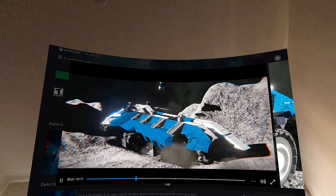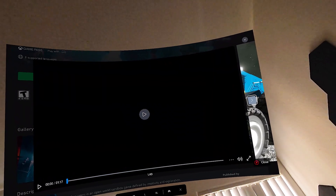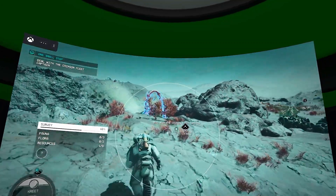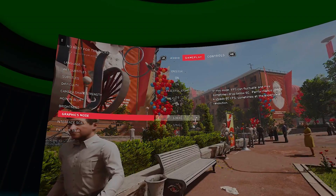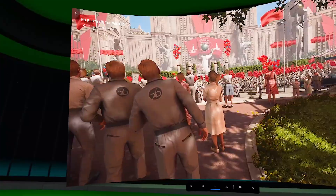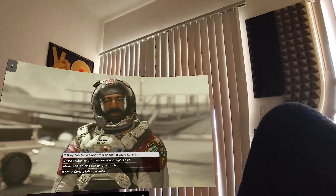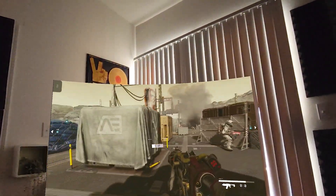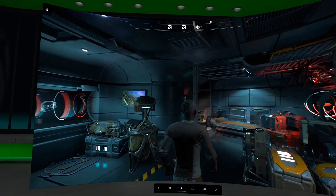There is one benefit: you can game completely wirelessly with no PC running. Big Screen and Immersed require you to either be wired to the PC or connected through Air Link, which I have not used because my experience with Air Link on the Quest 2 was Fire Festival bad. I was prepared for a really laggy, bad experience, but it ran great — no lag. I was probably getting around 30 frames per second, but that's likely a Starfield thing since it's capped at 30 on Xbox. Other games have higher frame rates and even a 120Hz mode. The graphics are probably comparable to medium settings on PC. There's noticeable latency, but for cloud gaming with just a headset and controller, life is pretty good — when you just want to continue your game anywhere without running up the electrical bill, this is where it's at.